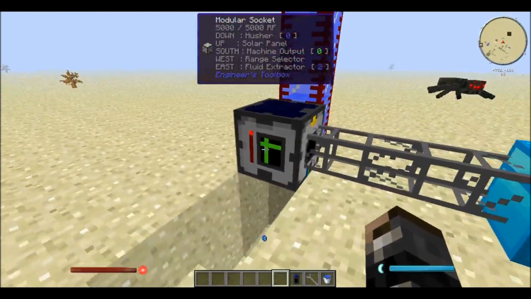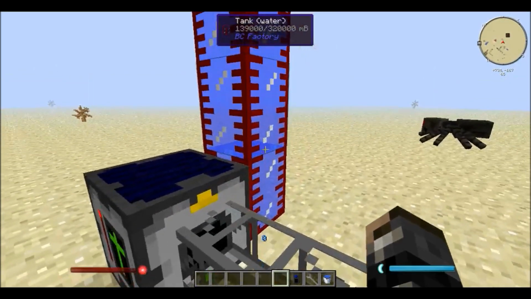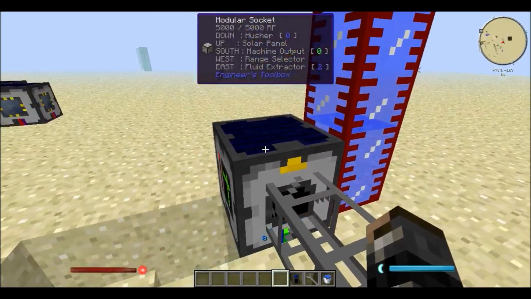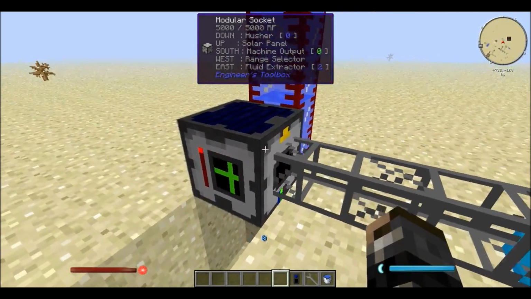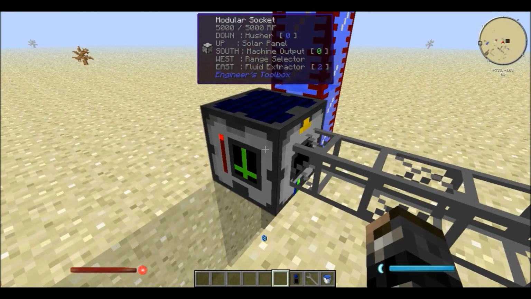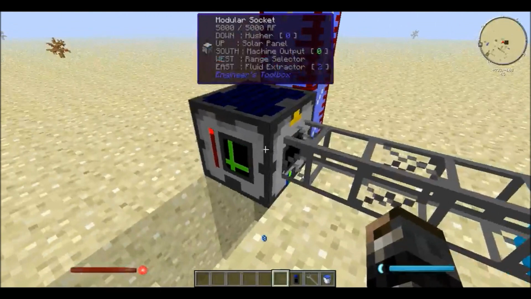And next we have the husher build. The husher uses highly pressurized water to mine ore automatically. All you need to do is supply in some water, which I have here. I have it connected to a fluid extractor, which takes in the fluid inside of the modular socket. And then I also have this machine output, because as the items are being mined, they're taking the modular socket and then it passes through the pipes here and then it goes inside the chest.